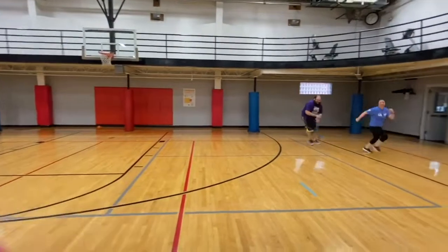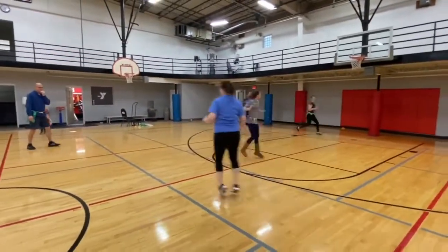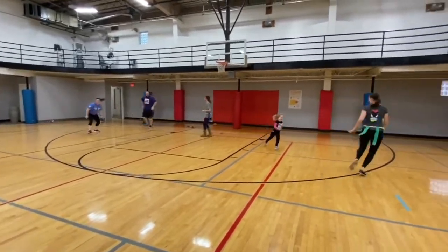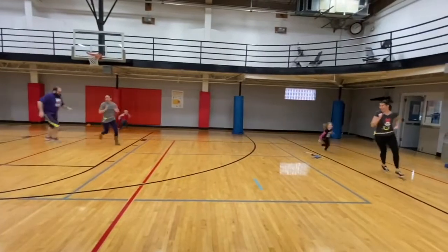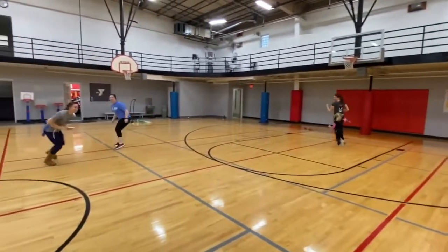If you've got a larger group, you can give everyone flags except for one player. That player is going to start out as the tagger. Any flag that they pull, that person then becomes a tagger with them. And you can play until nobody has any flags left. The next round, you can start out with the last person that had flags being the tagger.